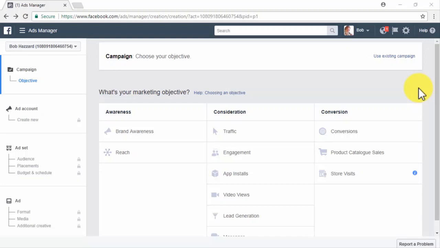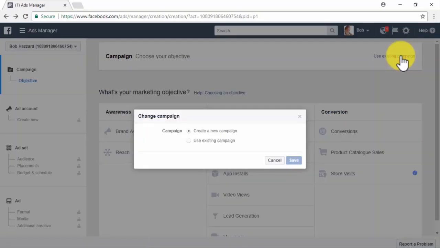Start on your Ads Manager dashboard. Please note that you will always land on the campaign selection screen by default every time that you open your Ads Manager account, as you can see here, which greatly simplifies the process. Now, before creating a campaign, you will be able to either create a new campaign or use an existing campaign, in case you already have a campaign setup saved to use. For this example case, we are going to show you how to create a remarketing campaign from scratch.